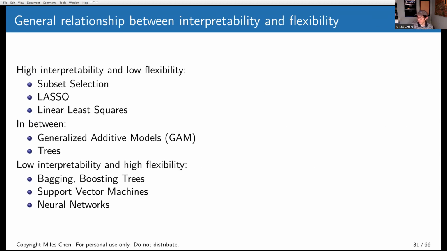So here are some of the different models that we might see. On one end, you have high interpretability but low flexibility, and on the other end, you have low interpretability but high flexibility, and then you have things that are in between. So your low flexibility but high interpretability models are things like linear regression, linear least squares regression. That's pretty simple.